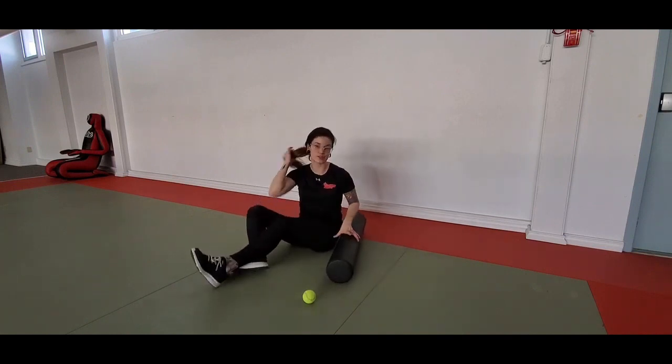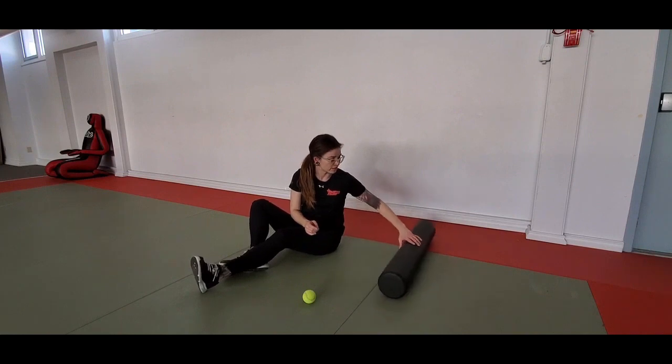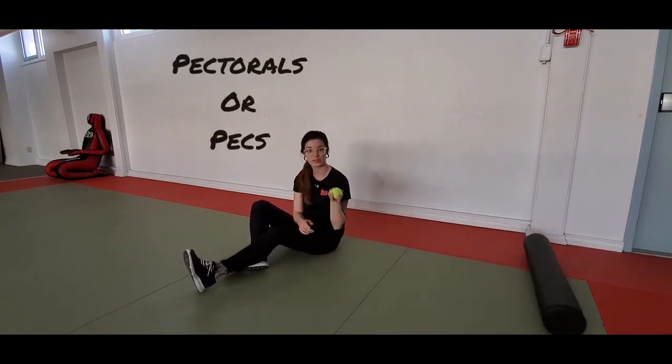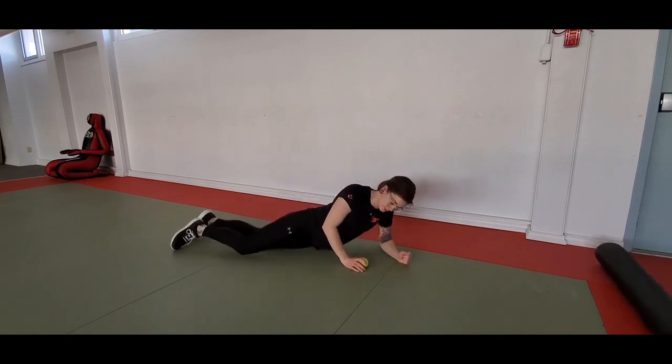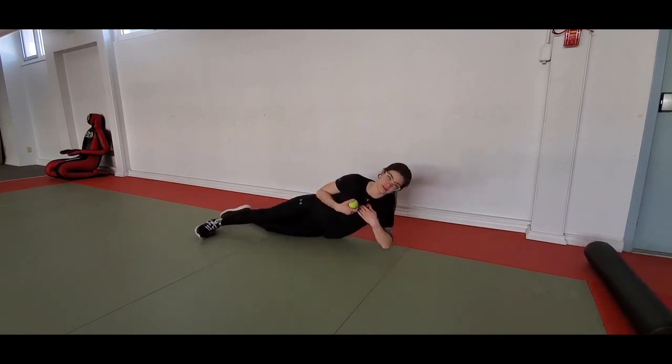All right, I'm gonna turn it over so I can get the pectorals with the ball. So for this one, I'm gonna take it from about the middle, just off to the side from the middle of the chest, and then I'm gonna try and roll the ball towards my shoulder here. So just where that attachment will be, just about under here.